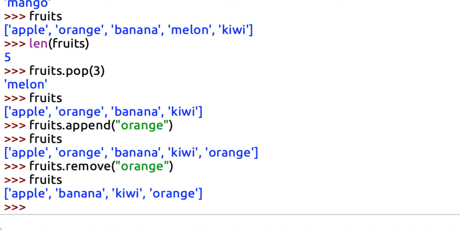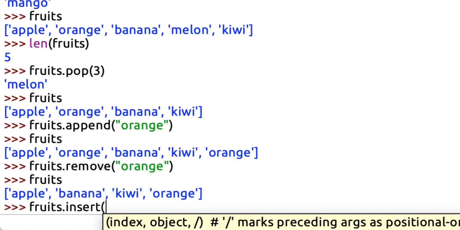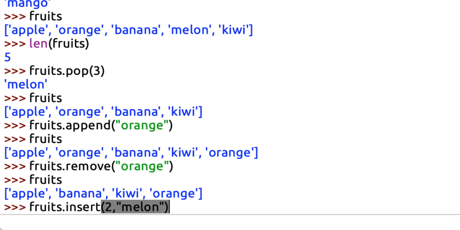Let's say I want to insert something but not at the end of the list. Then I can use the insert method. Now the insert method takes two parameters, and the first parameter has to be the index. Now I'm going to insert something between banana and kiwi, and kiwi has an index of 2. I'm going to insert a melon between the banana and the kiwi.